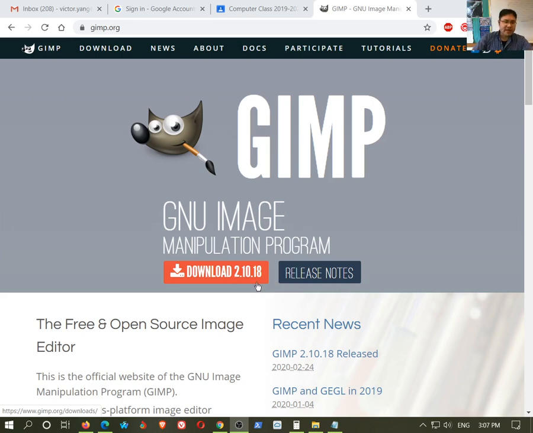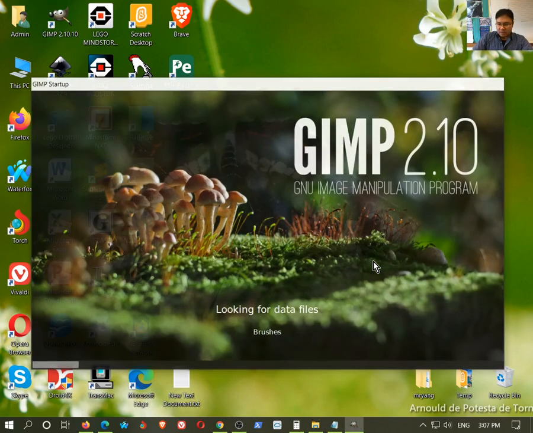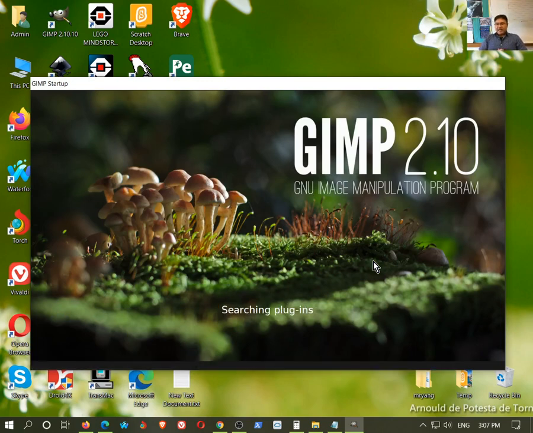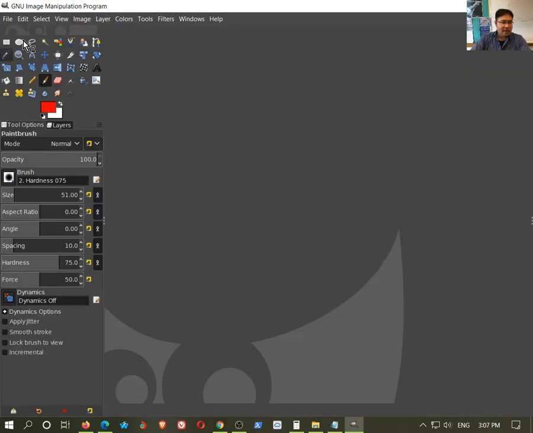So let's say you went ahead and downloaded it, and I'm going to open up GIMP right now, and you have to actually change the setting. If you want your icons to look exactly like mine, see up here, my toolbox, you need to change the settings, because I have it at the old colored version. Now by default, it's not going to be that. I think it's just going to be black and white by default. How do you change that?